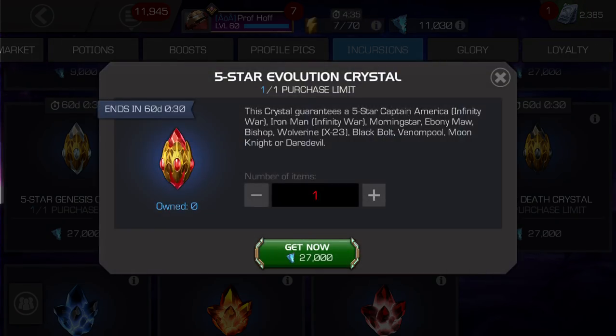All right. The Evolution Crystal. Captain America Infinity War, amazing. Iron Man Infinity War, good. Morning Star is actually as close to amazing as you can get. Right under that God tier.